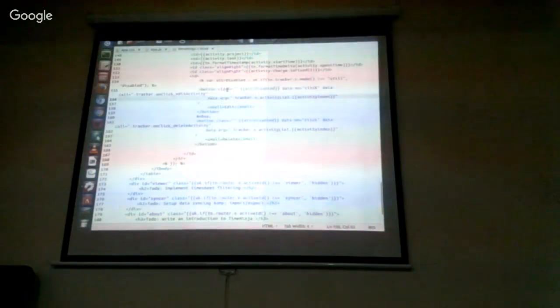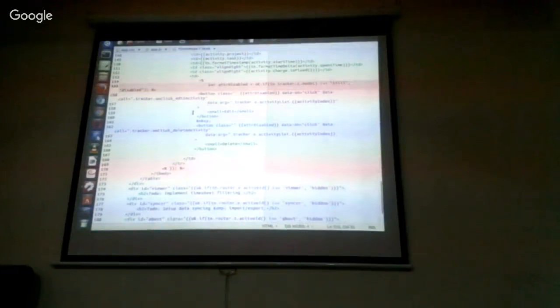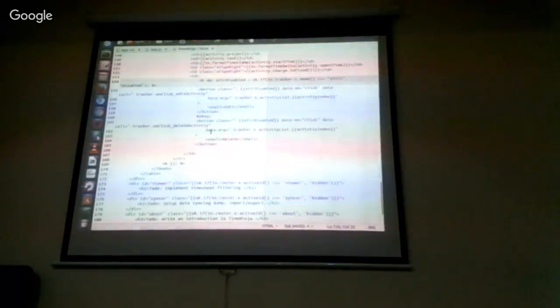So all this says is, first of all, this is a variable declaration in script. Let me just read that to you. Okay, it's not putting it on one line over here. Forgive me for that. But let me read it out to you and tell you what it does. The disabled attribute is basically, if the mode is not still, then it's disabled. So you can only edit or delete when you're in still mode. If you're tracking something else, you cannot delete a different record. Or if you're already editing a record, you cannot edit a different record. That's what this does. So if you're in still mode, it's enabled. In all other cases, it's going to be disabled.